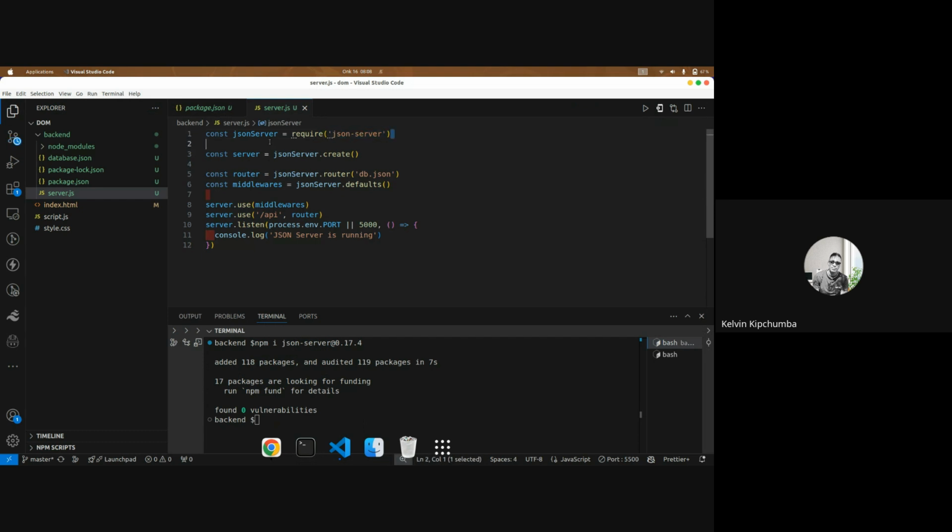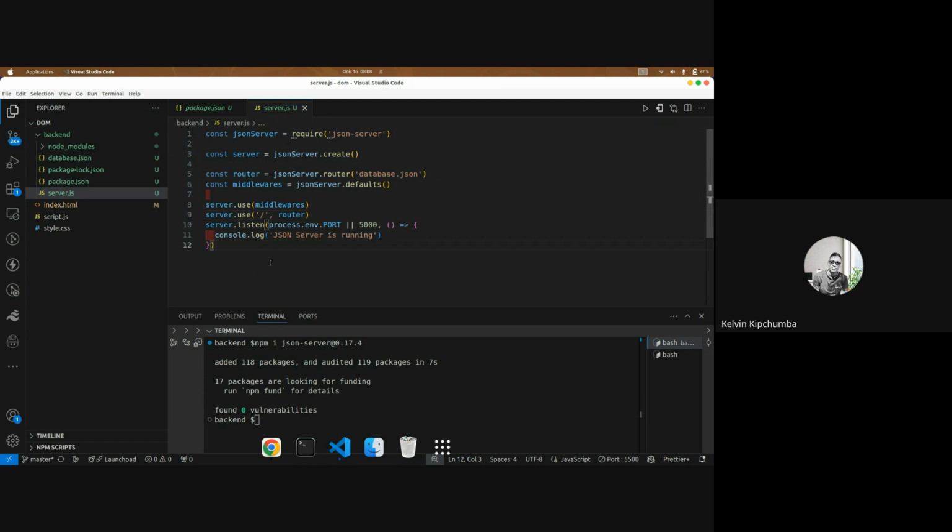Here it imports the JSON server, and then it creates the server, the JSON server itself, and then it will add a router. Ensure that the router parameter is the name of your DB or database.json. For me, it is actually database.json. If yours is db.json, you just leave it the way it is. So for me, it will be database.json that way, and then you are good to go. What else do I need? I also need to change this one from /api to just /, only this way.